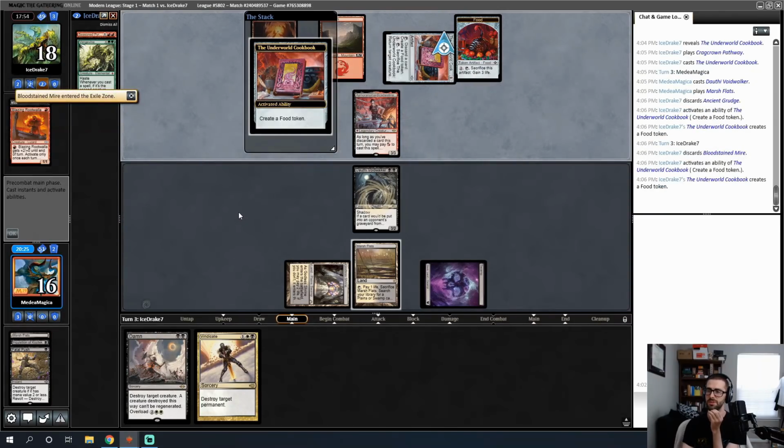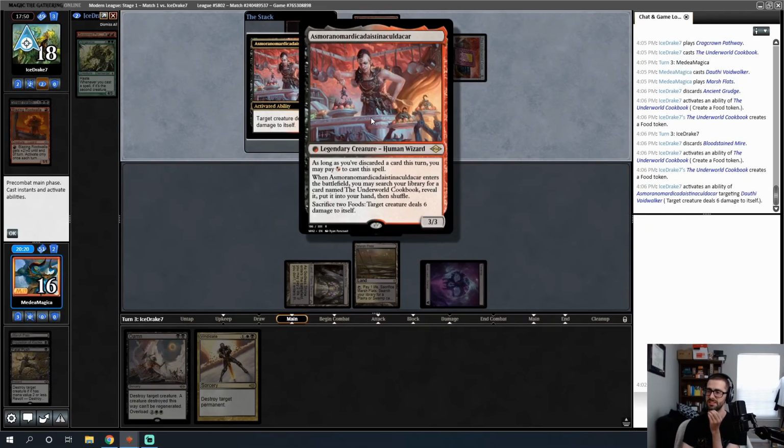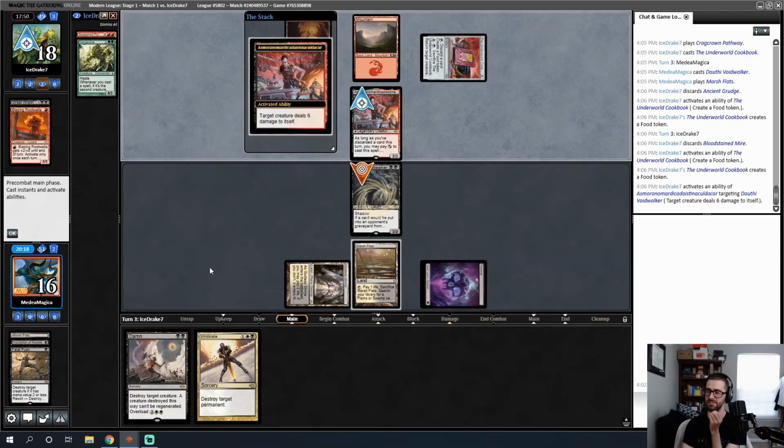Okay, opponent creates another food token. Bloodstained Mire goes to exile now. Alright. 6 damage to itself. That's unfortunate.